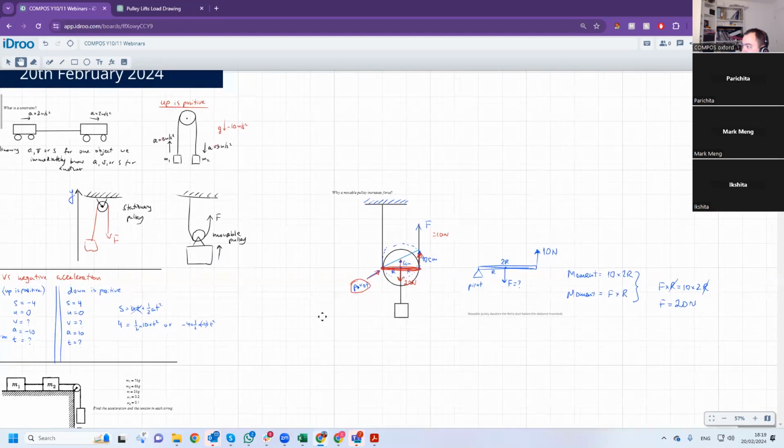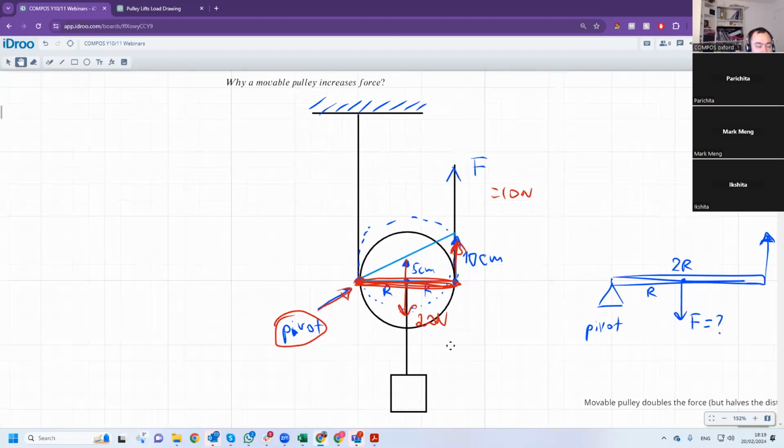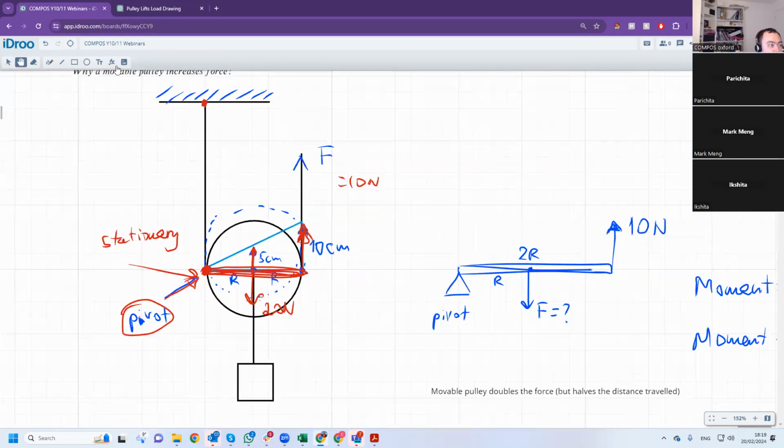Why is the distance between the center of the circle and the center of the second pulley 5 centimeters? Well, because look, this end of the rope is fixed to the wall on one side, and it's attached here to the pulley. So this point is stationary, does not move, because the length of the rope cannot change. So if this end moves up by 10 centimeters, then this has to move 5 centimeters by just the principle of geometry. It's like the middle line of a triangle. If this end moves by 10 centimeters, that moves by 5 centimeters.